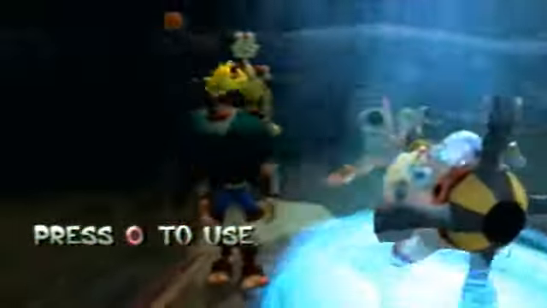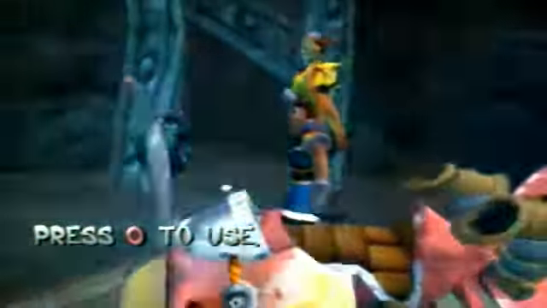Good work! You beat them to the detonator! The Red Sage's lab is just ahead. Go turn on the teleport gate so we can join you.